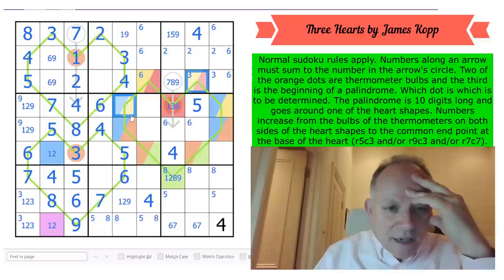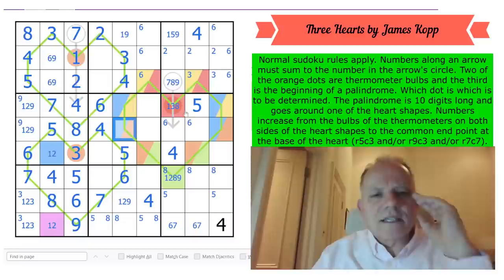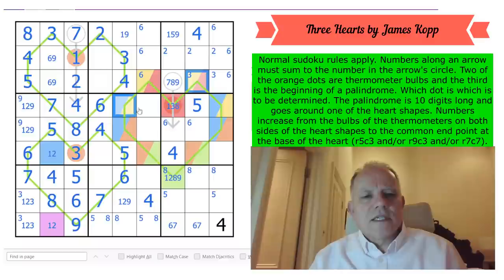So I'm looking at these blues, and I know they can't be 7, 4, 6. Well, they can't be 8. I was trying to work out whether this possible yellow cell can be an 8. Then you get 8 here. And that is impossible to put 8 there in column 7 because it will reflect into another of the greens. Right, so neither of these, including the yellow, can be 8.